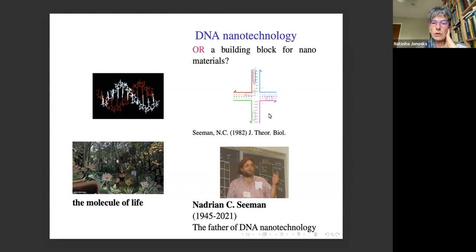This cruciform of DNA, each one of these lines consists of one strand. This is a Holliday junction. In biology, this Holliday junction happens often during recombination processes in the cell. However, it's never stable. It moves all around. It's never a stable molecule. However, Ned introduced asymmetry in the sequence of this molecule, such that this Holliday junction now became a stable molecule, and it could be used like Lego blocks to form other nanostructures.